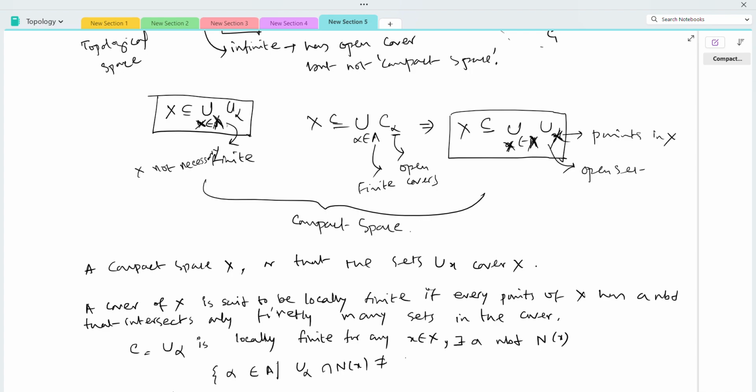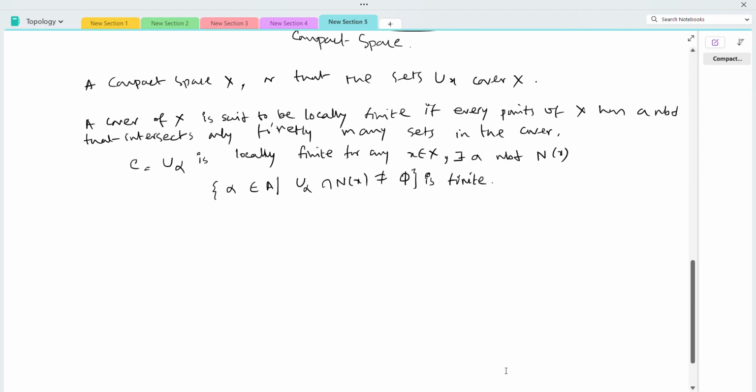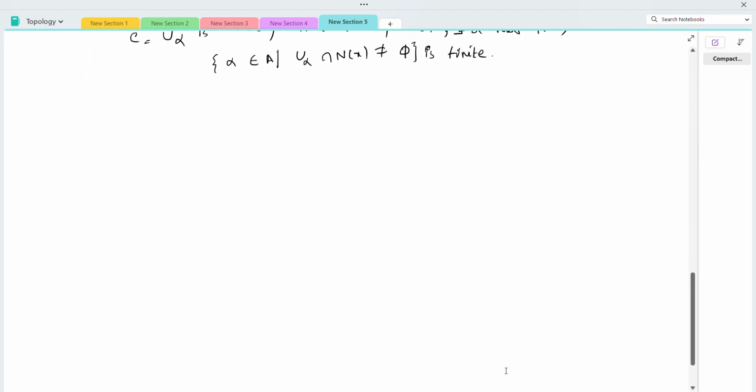There exists a neighborhood of x, define N of x. What will happen? Alpha belongs to a set A such that U alpha intersection N of x is not equal to phi. This alpha is finite.